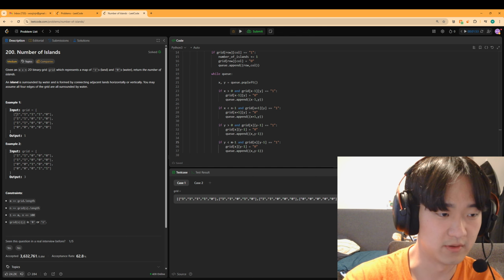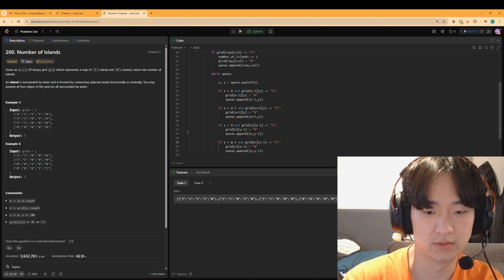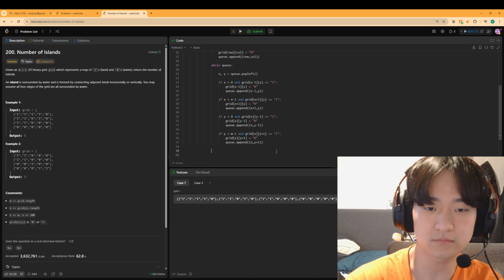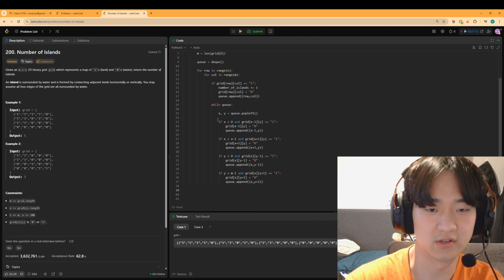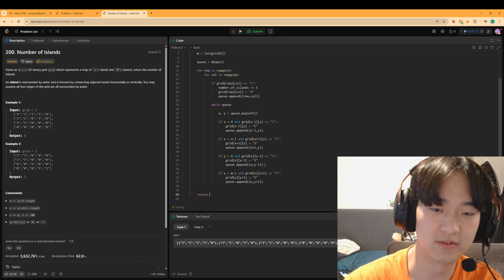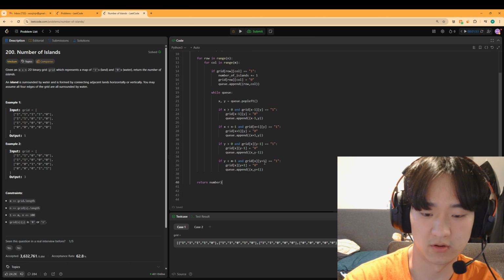So m in this case would be 5, but we need to make sure that the last thing we'll check is 3: 0, 1, 2, 3. Set it to 0, and then we're going to append that to our queue as well. And then this queue is going to continue to go on for any given island that it has been first found on, and then once we're done, we can return the number of islands.